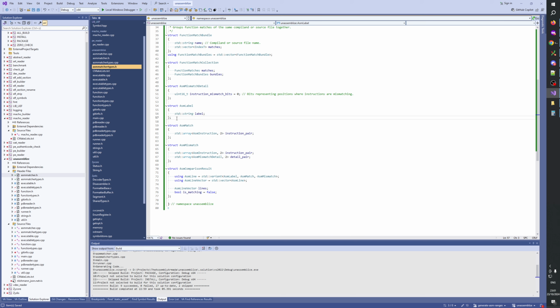But then we see ASM match. We know, so for displaying UI or printing into a text file, you can print the label, we can print the instruction pair.